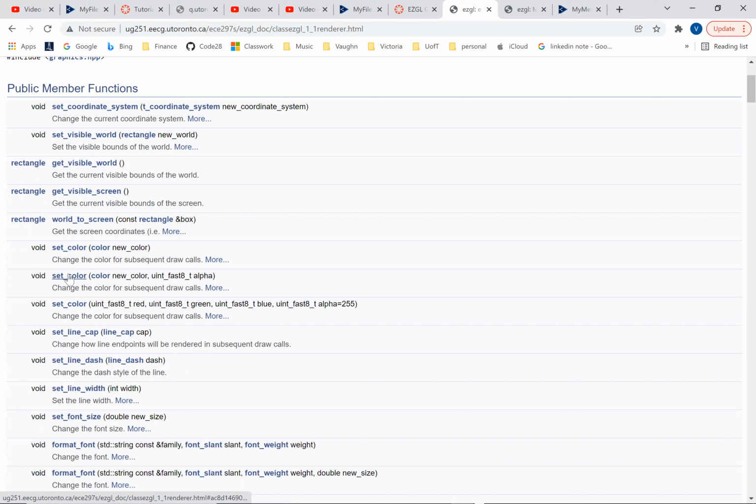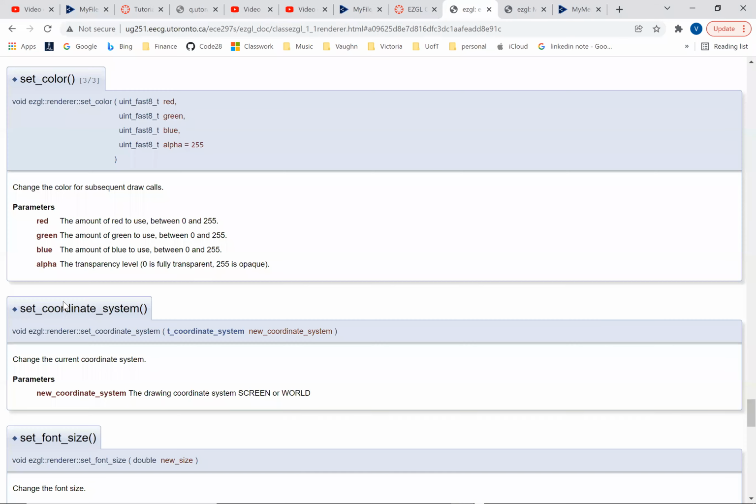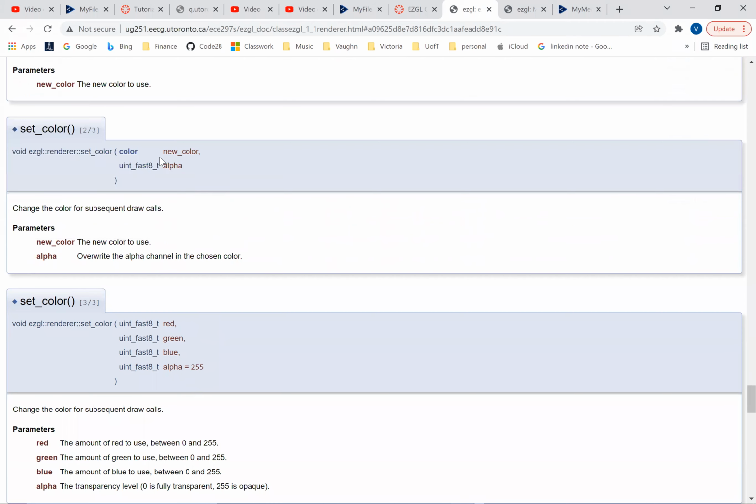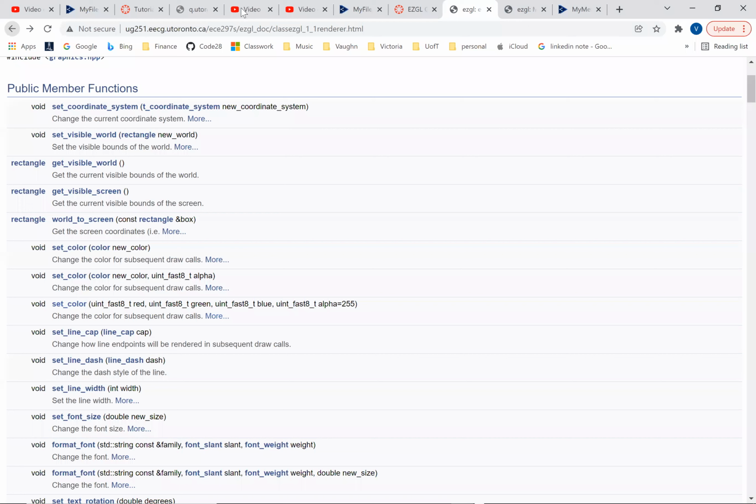For example, let me give you an exact one, like set color. If I want to change the color, here's the ways I can do it. I can basically pass in a bunch of 8-bit numbers that are red, green, blue, and if I want to, I can pass in transparency as well. And that's not the only way I can call set color. I can also pass it certain predefined names. I'm not going to go through all this, but if you're curious what can I do, that's one of the ways you can explore it. Go to this web page and click on the various function links.